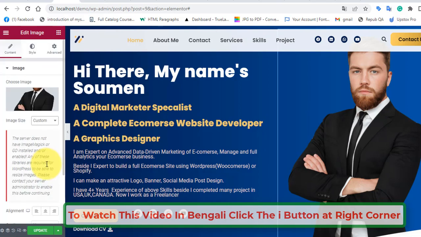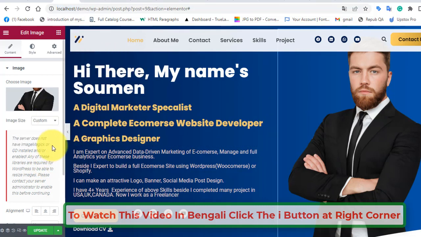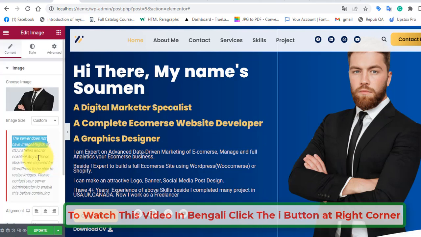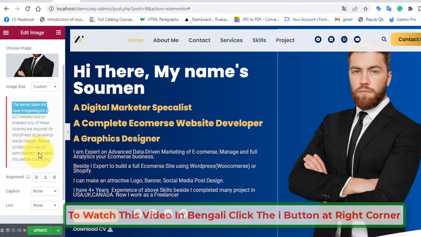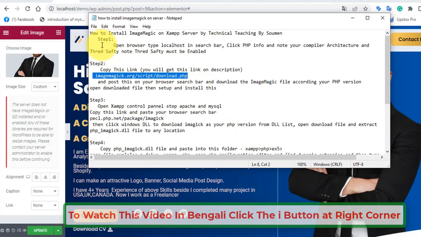It means the server that hosts the website locally, like the Xampp server, has not installed ImageMagick, so the problem occurs automatically. So how can we solve this problem and install ImageMagick on our server? Please watch this video to the end and I will solve this problem step by step.